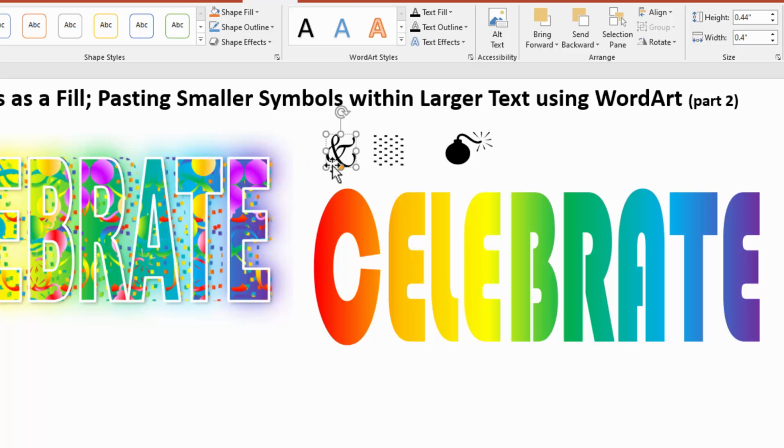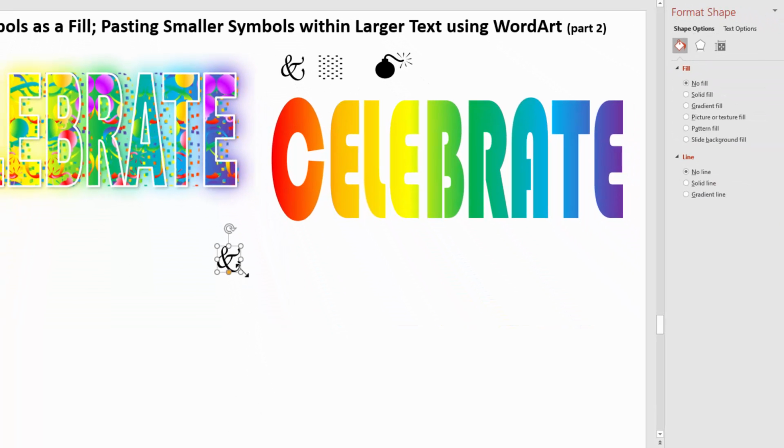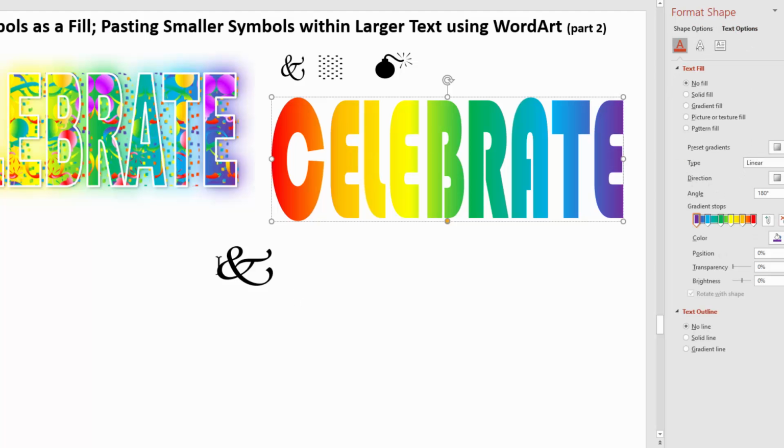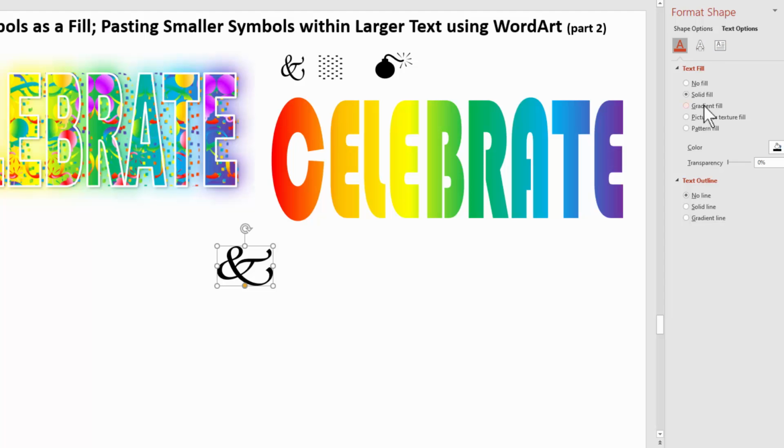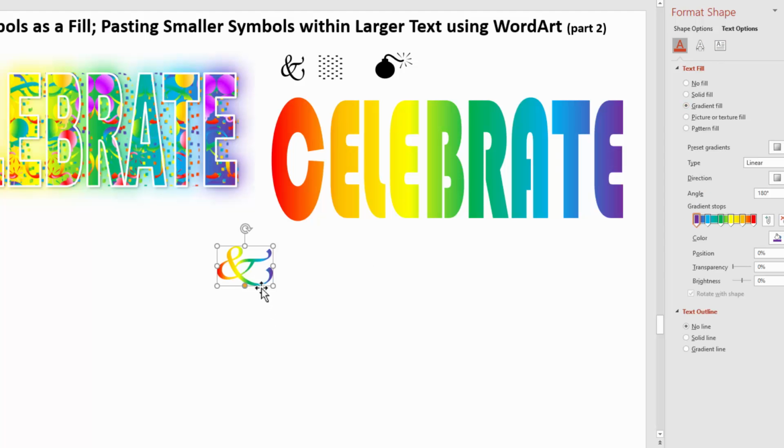That looks pretty good. Okay, so we're going to start off with the ampersand symbol, and that's going to be our nice little ribbon. So let me just make a copy of it. I always make a copy in case we mess it up. Now, what I like with this one, of course, is a rainbow color. So I'm going to click here, look at the rainbow, click here, go to our text again, put a gradient, and we get the rainbow.